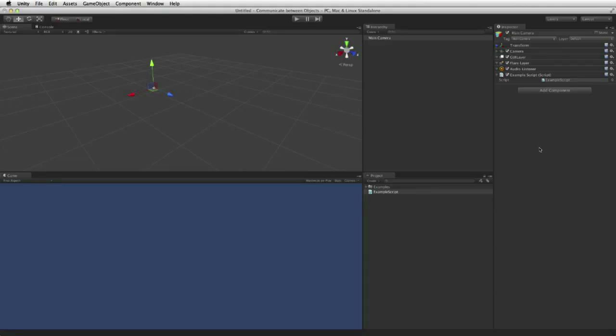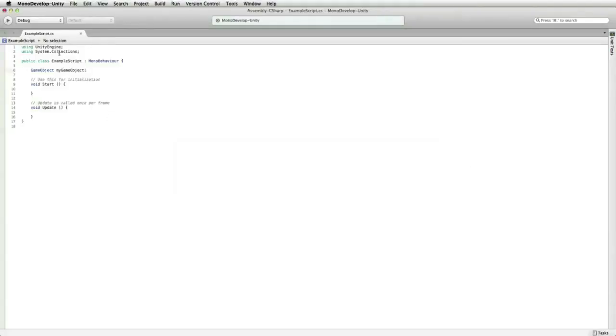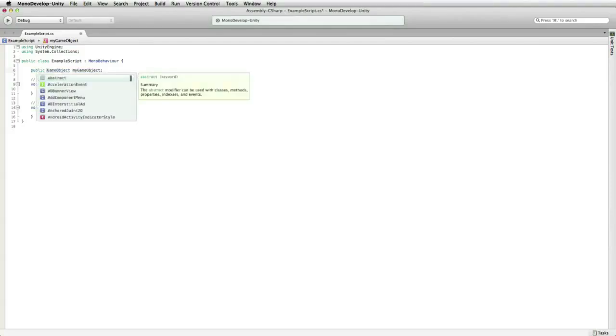Now, Mike, who's here with us, wrote some very good documentation, which you can find on our site, and I also believe has done some live sessions on access modifiers. But let's talk about that. This variable is made with a type and a name. And with C#, if we don't explicitly make this public, it's going to be a private variable. So to be able to see this in the inspector, we must make this a public variable.